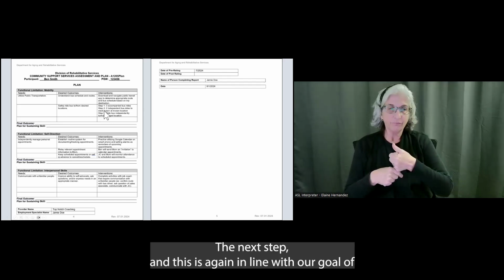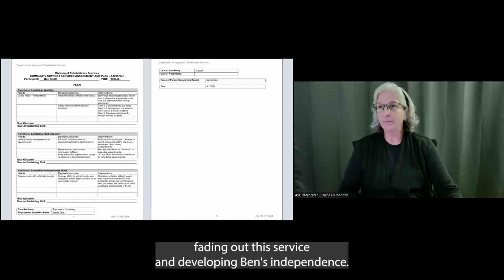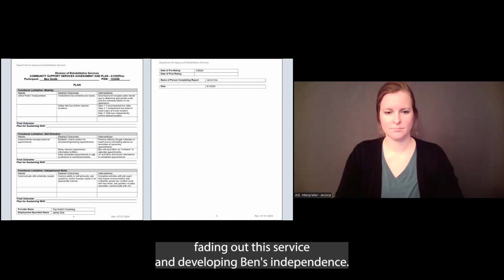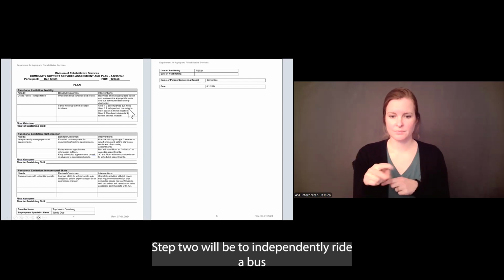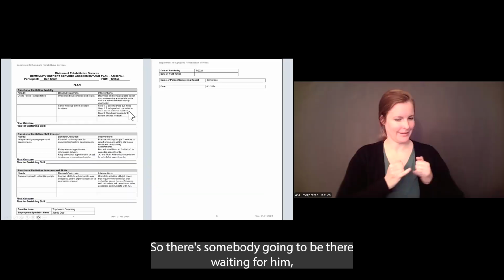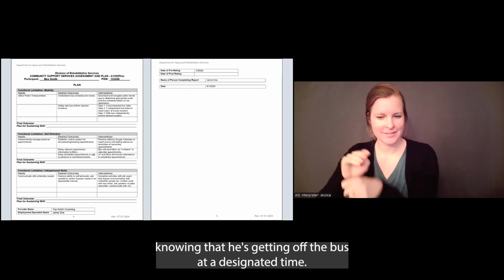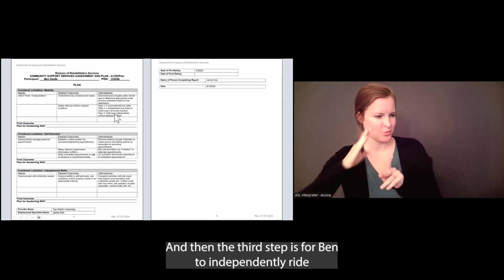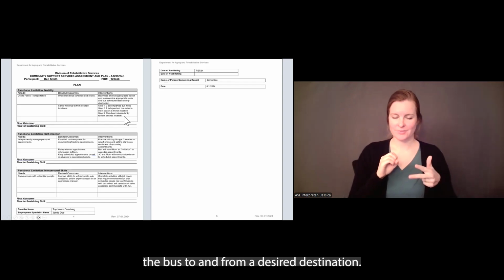The next step, and this is again in line with our goal of fading out the service and developing Ben's independence, step 2 will be to independently ride a bus to meet his ESO partner at a known location. So there's somebody going to be there waiting for him, knowing that he's getting off the bus at a designated time. And then the third step is for Ben to independently ride the bus to and from a desired destination.